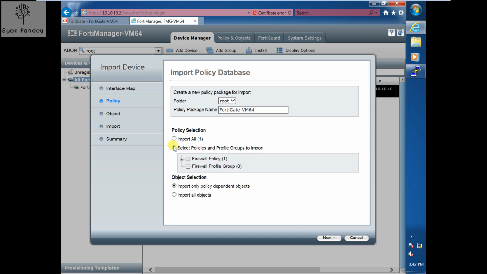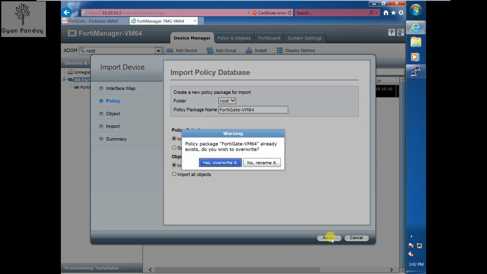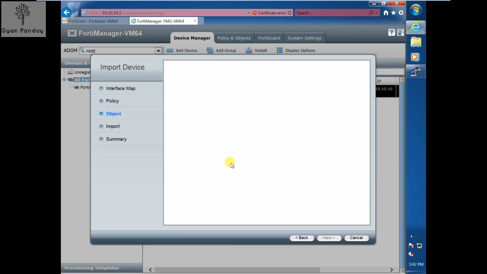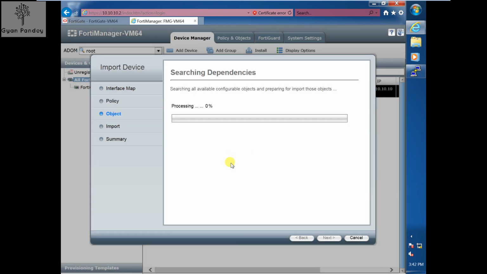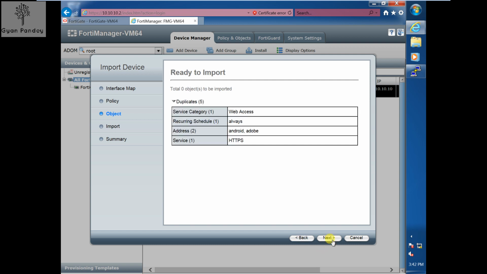Sometimes if you know which policy you want to import, then you can select the policy ID. At this point in time we just have one policy ID, so we're just going to import all the policies. You can overwrite it or you can rename it. In this situation, let's overwrite it. Click next.